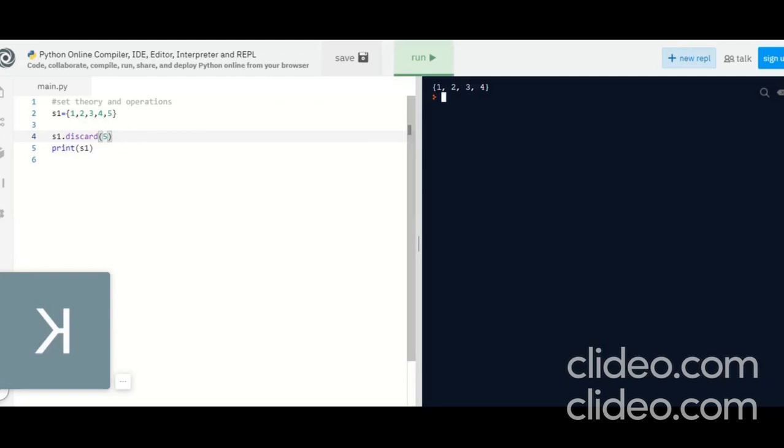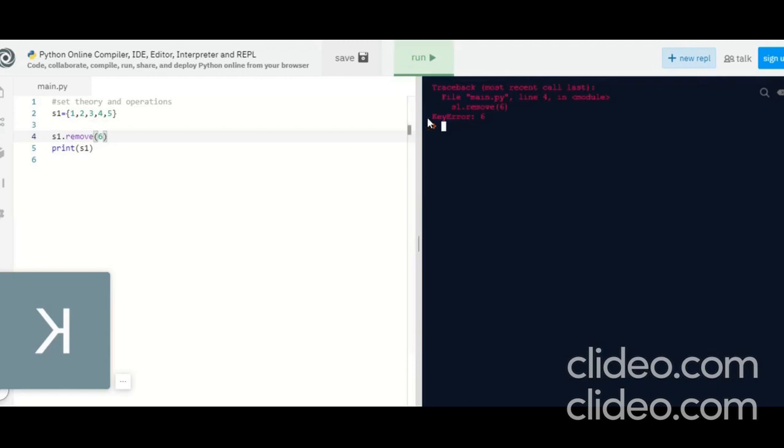Here the output is the same, but when we try to remove an element which does not exist in our set, then the remove function shows an error. We can see here I am trying to remove 6 which does not exist in my set.